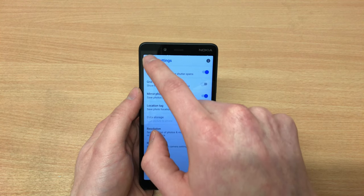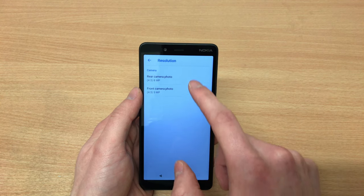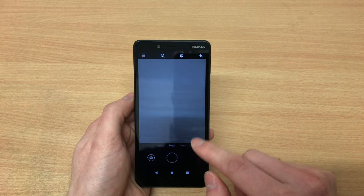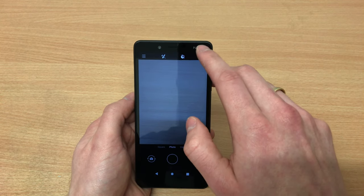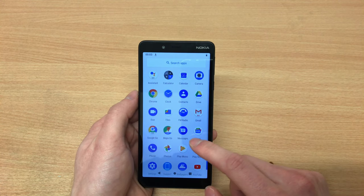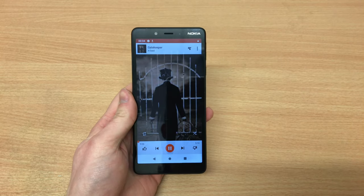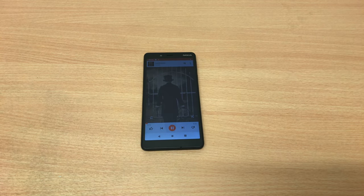I did try to download Open Camera to see if I could force the MediaTek processor to record in 4K — unfortunately it's not possible. These are the photo aspect ratios available. The phone runs pretty decent in terms of the processor. You only get 1 gigabyte of RAM, but because it's Android Go it actually does its job pretty well. Let's have a listen to how the speaker sounds.